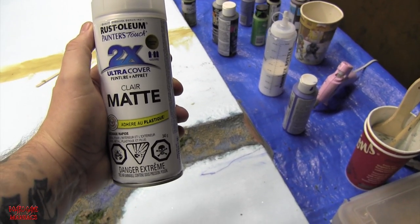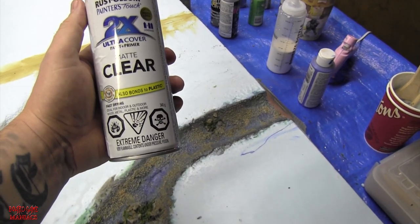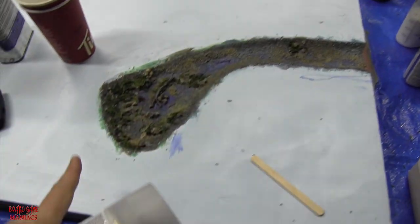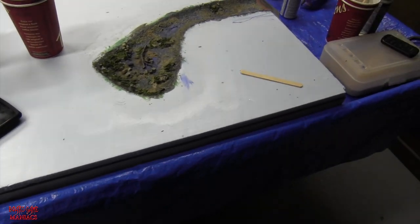One other thing I'm going to do is spray this with Rust-Oleum Ultra Cover Clear Matte Spray, so it also bonds the plastic. One thing I have to mention about this is that putting it just on the plastic can melt it.